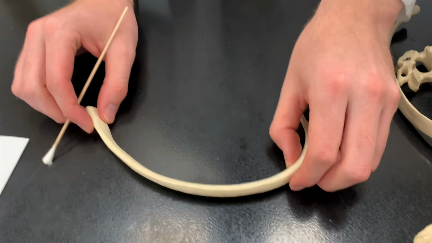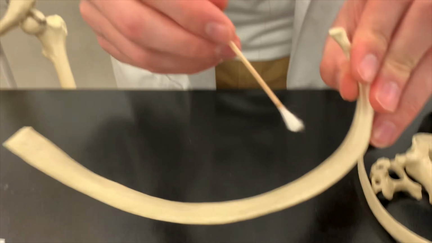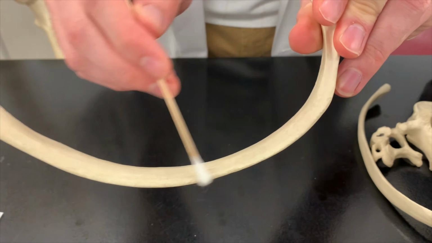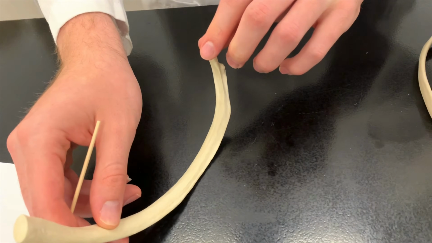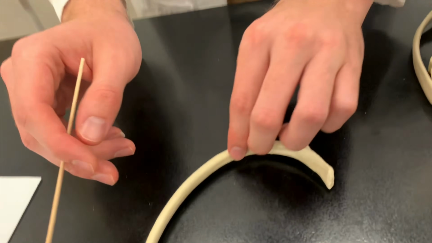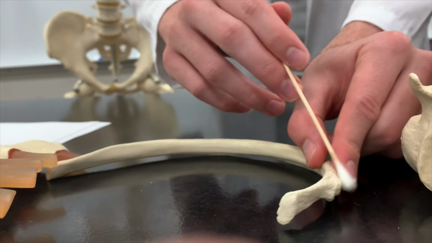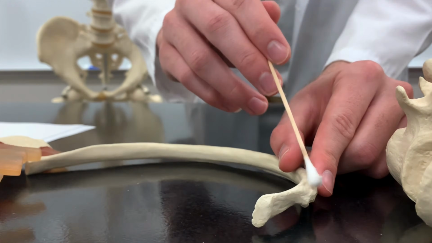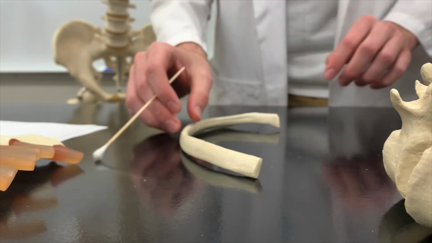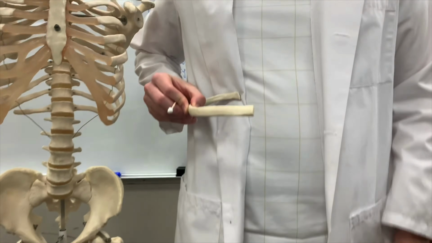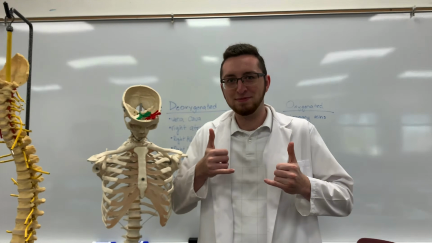So the first thing you do is you look to where the costal groove is. So on this one, the costal groove is right here, and the costal groove always goes down. So this is always going to go down like this. So we now know that this is the right way for the rib to go. And this little tubercle right here is going to go posterior because it's going to interact with your vertebrae. So this is going to be like this, which means this is going to be our right rib. And that is it for the thoracic cage, guys.